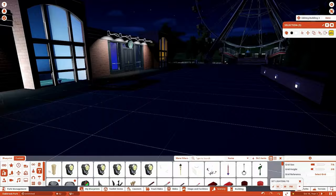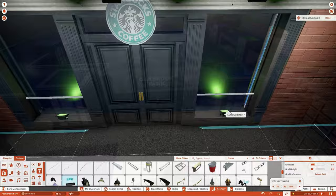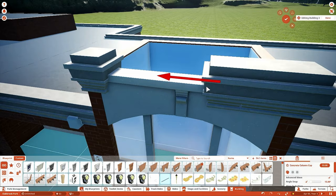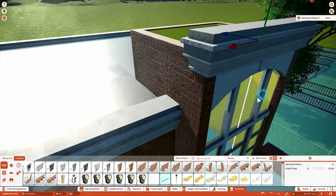I'm thinking about doing a themed store, a store themed to the coaster. You know, just kind of like a traditional Six Flags type thing, where you have a store that sells the t-shirts with the coaster's name on it and all of that. So it's something that I'm thinking about doing, but I don't know yet. You guys have not even seen the coaster yet. You are going to see it in the next episode.